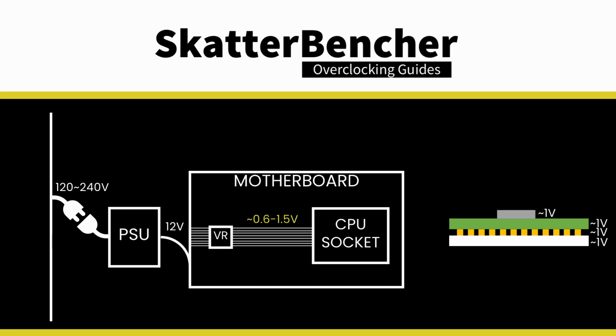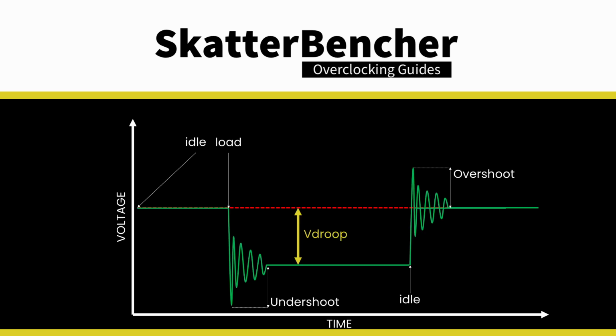The voltage to the processor is not constant. The processor uses higher voltage when it boosts to a higher frequency in response to a demanding workload. Conversely, the processor uses lower voltage when in an idle state. Switching from high to low load and vice versa causes significant voltage fluctuations. This phenomenon is commonly known as a voltage droop.